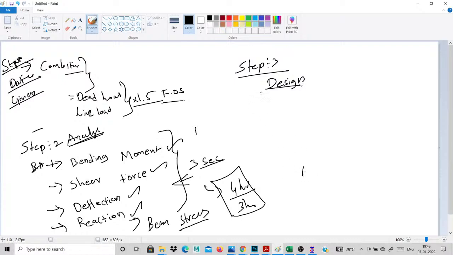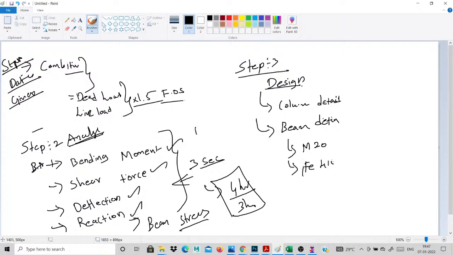So you will give the column details and beam details also. Apply the column details and beam details. You will apply the grade of concrete for your column and beam also, Fe415 steel or grade of steel also.